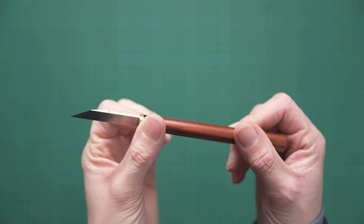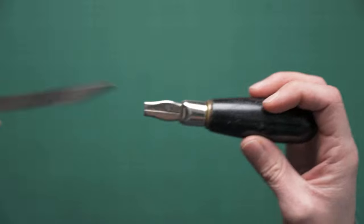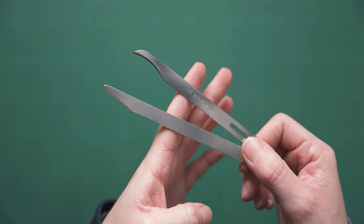Moving on to some cutting tools. One tool I like to use a lot is a craft knife, also known as a small pattern knife. These are generally small knives with either a fixed or removable blade, held a bit like a pencil, and are great for cutting out smaller pieces and rounded corners where you need more precision. You can also use a scalpel if you can't get hold of a craft knife. An alternative is a clicker knife, which comes with a screw handle so you can change the blades easily — you can get a straight blade or a curved blade. The blades are usually about two pounds each and handles start at about 15 pounds.